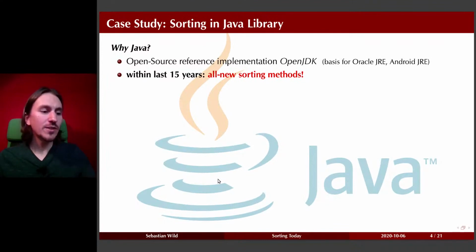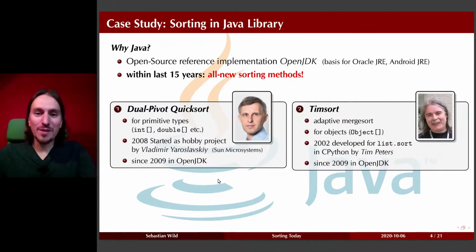That's fairly interesting because you would think computer science started somewhere in the 40s or 50s of the last century, depending on who you ask. And sorting was among the first things that people solved. But apparently there's still new things to be discovered, so that it still makes sense to replace these methods. These are the two methods that Java uses. One is called dual pivot quicksort, and this is what we will talk about in excessive detail today. The other is called timsort. I also have interesting stories to tell about this one, but we won't have time for everything today.